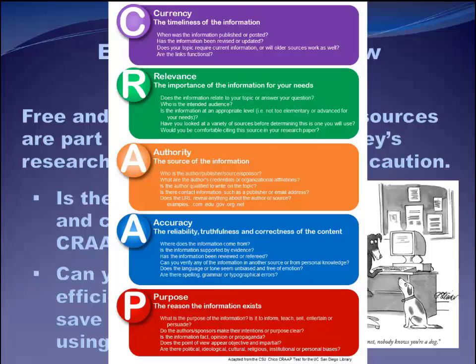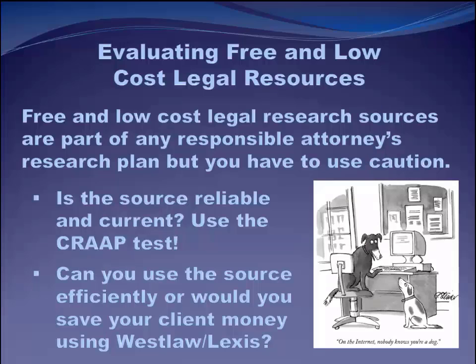And it's good to have a system when you're evaluating sources, particularly when you're a legal researcher and the stakes are so high. So if you're on Lexis or Westlaw, you can feel pretty comfortable about credibility. If you're looking at a free resource on the internet, you have to be more careful. Is it some random attorney that may not understand the intricacies of the law that they're writing about? And that absolutely happens. There are self-proclaimed experts out there. Doesn't necessarily mean they know what they're talking about or they're citing the correct law or they're interpreting the law correctly that they are citing.